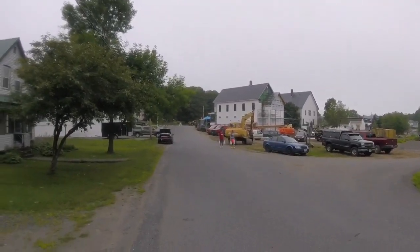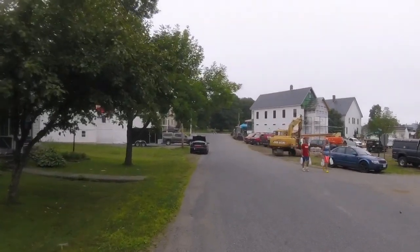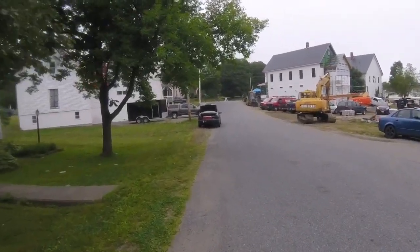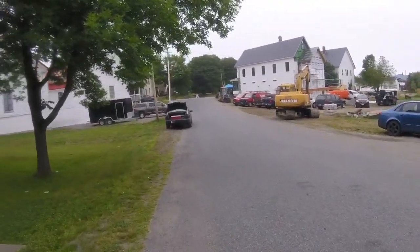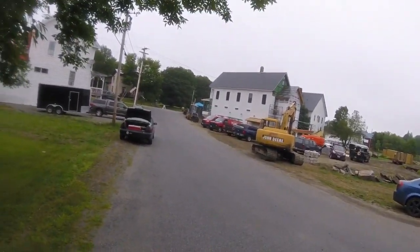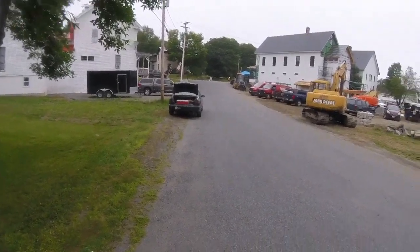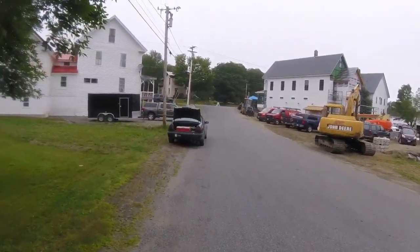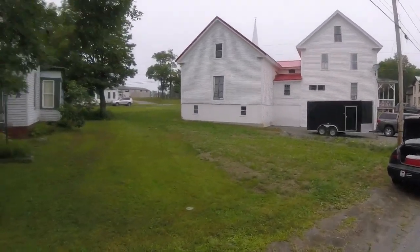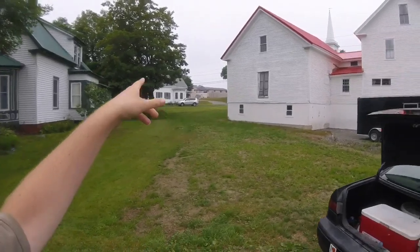This thing on the corner here is a general store that's going to open Tuesday. I believe it's Friday right now, so they're set to open next week. Just picked up a rock in my croc — got the rock out of the croc. There's a community center thing being rebuilt over there.